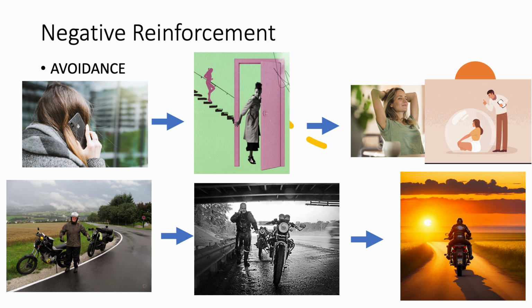Well, if we were to look at that contingency in terms of avoidance, that would look like a teacher maybe saying, okay, guys, now we're going to go to the table. And when the teacher says we're going to go to the table, that signals to that individual that a worsening condition is coming, right? It signals to them that I'm going to have to go to the table and do work. And so that child is now going to engage in problem behavior at that point without even being in the presence of the homework.